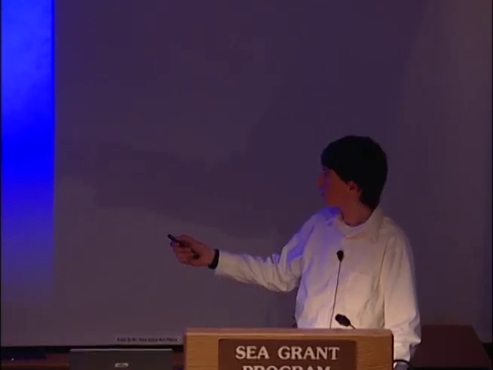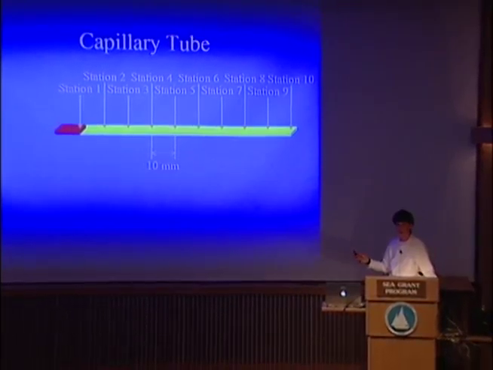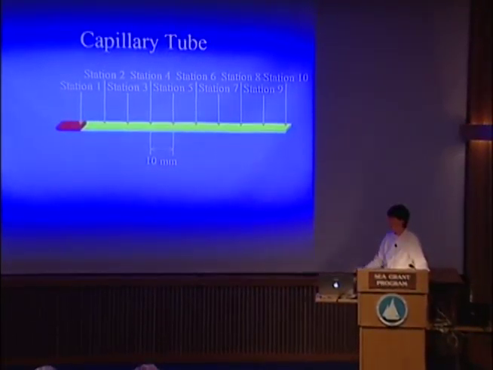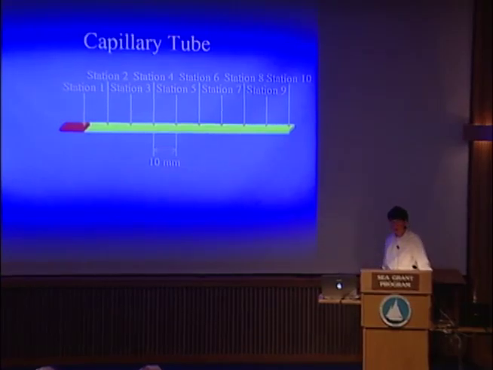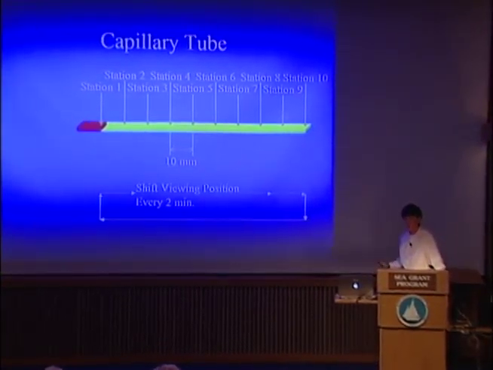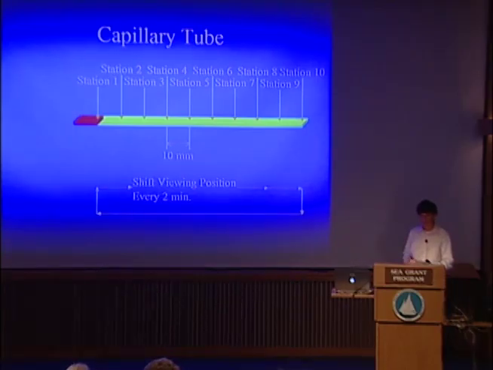In the control tube, there was Luria broth where the E. coli started, but in the rest of the tube, there was just a substance called Davis minimal broth. It will keep the E. coli alive, but they won't be happy in it. They won't grow very well. Now, along the tube, I had several monitoring stations from 1 to 10, starting at the interface between the E. coli and the clear liquid where they started. Each station was 10 millimeters apart down the tube.